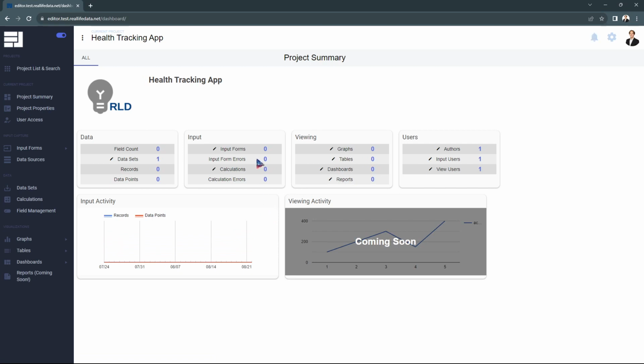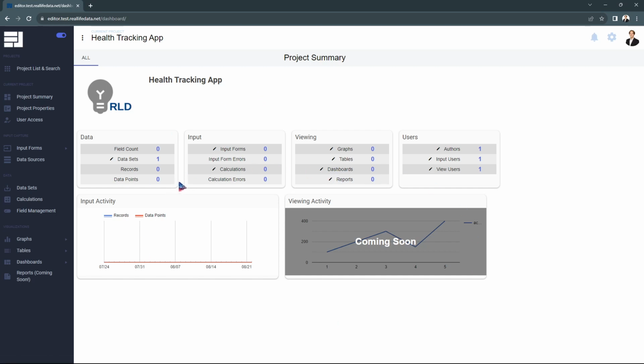This tells you everything you need to know about your project. So the first thing you'll see here at the top is some identifying information. What's the picture on the project to make it easy to see? What's the name on the project so you know it's unique from all the other ones? But then you'll also see all these panels down here.